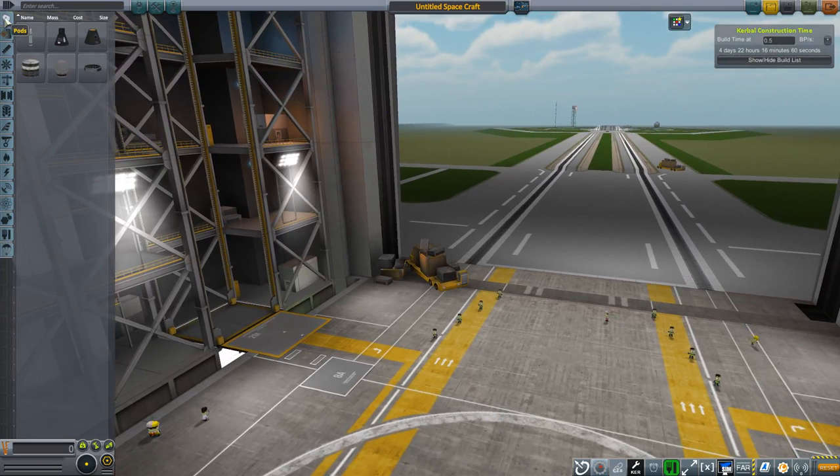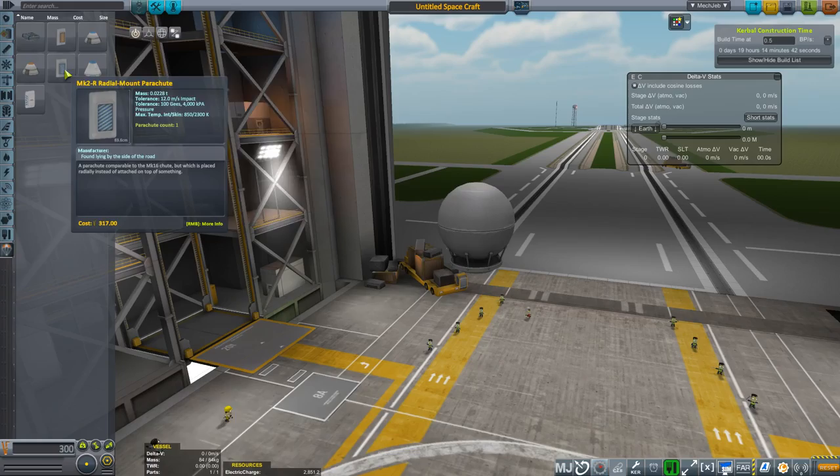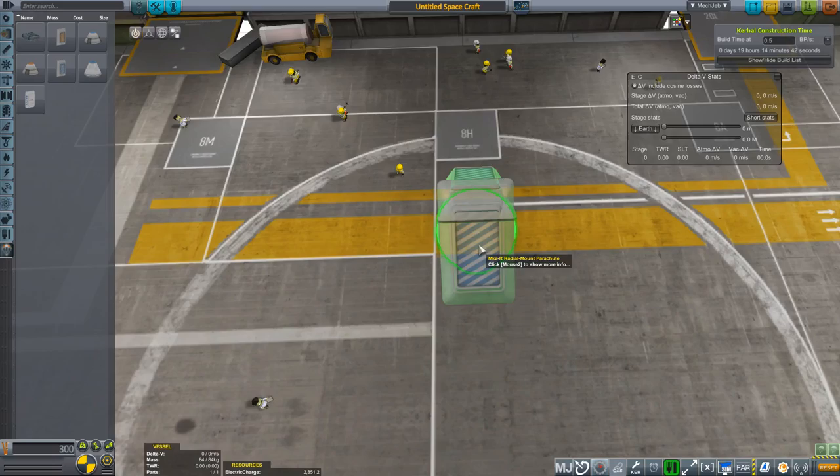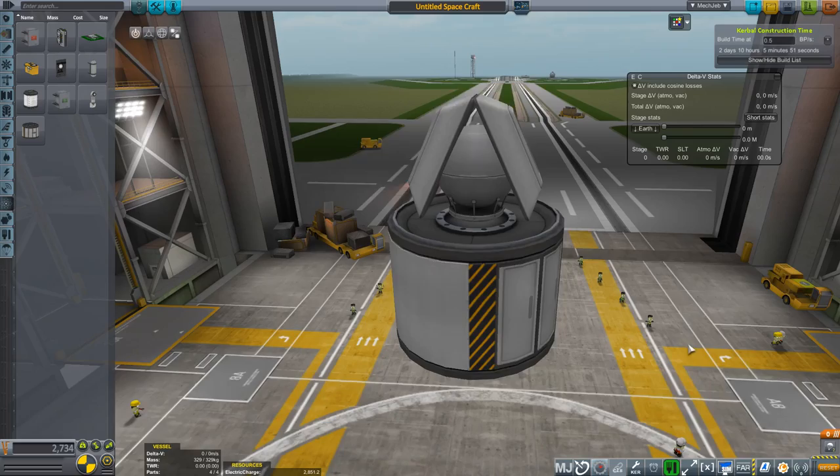I think for this one, I'm gonna go with the Stayputnik probe because I think this will be just fine. I'm going to put two parachutes up here and make sure that they're in somewhat decent symmetry. And then I can go ahead and put a couple of these Science Juniors.